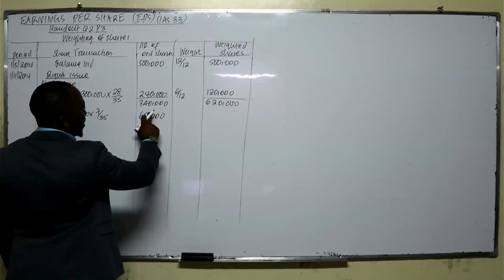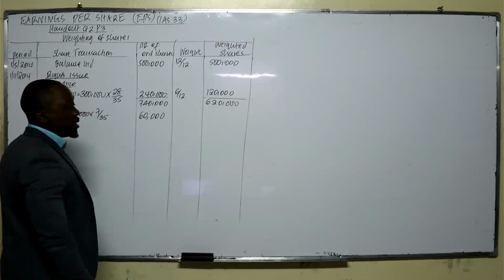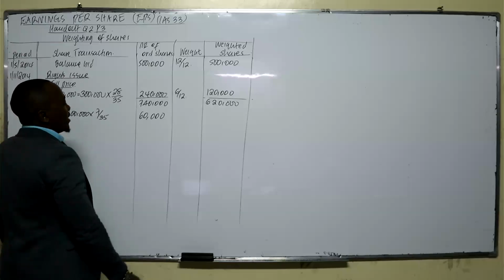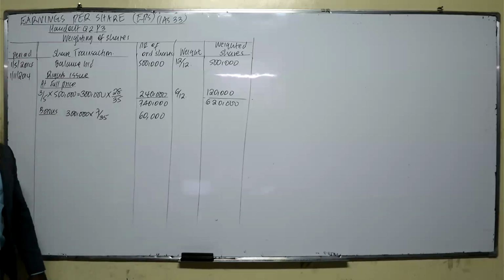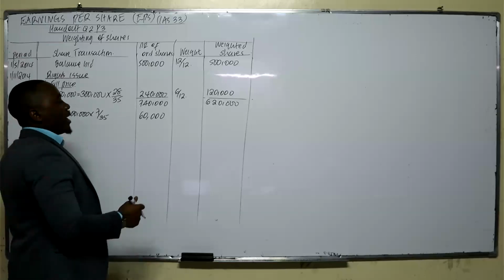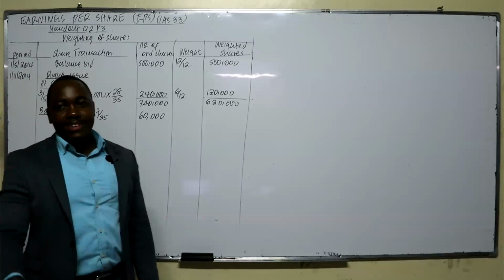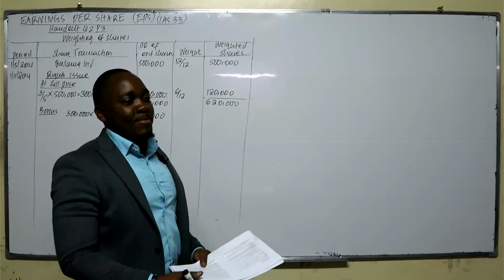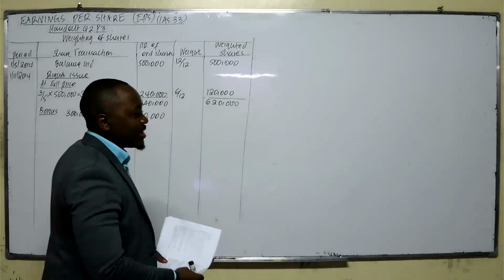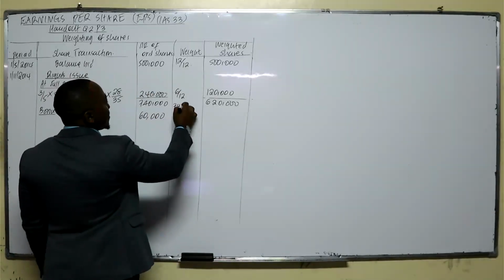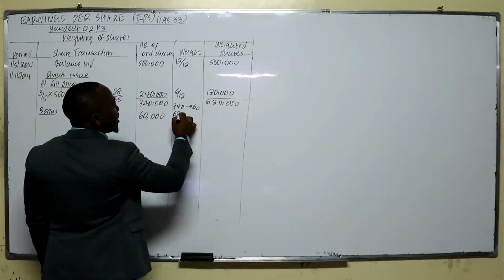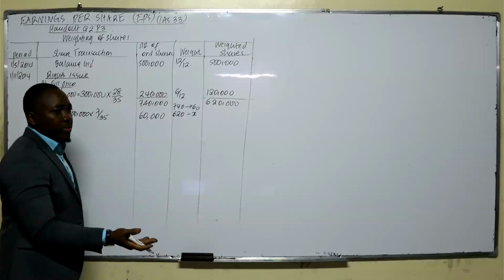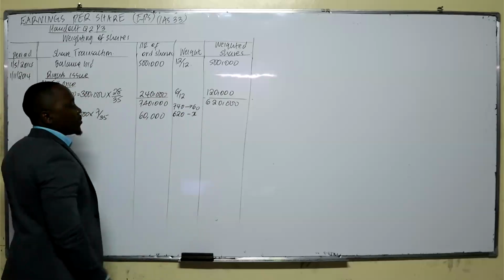How many months to the end of the year? 6, eh? We say that shares issued at no consideration, such as bonus, are not weighted. How do you argue? Before you cross multiply, we say that if 740, they got a bonus of how much? What about 620? They'll get a bonus of. That's what we mean by now you cross multiply.